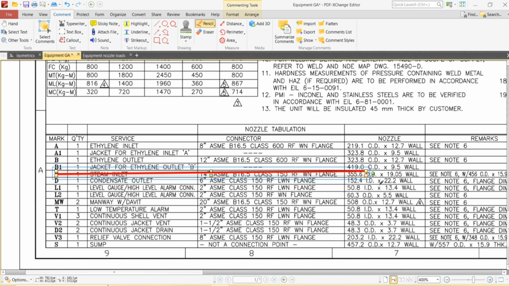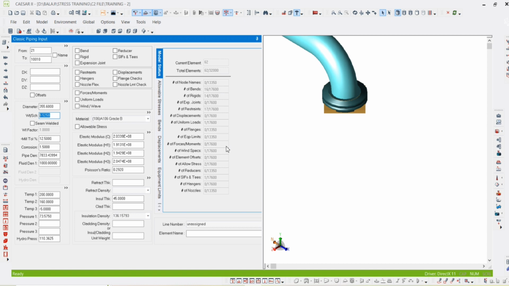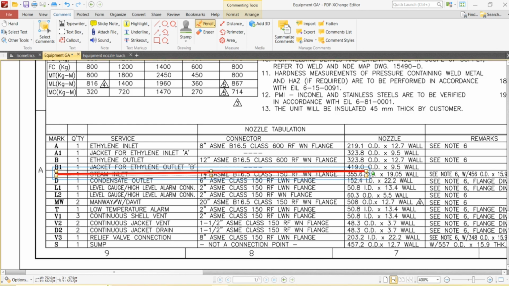So we need to enter 19.05 mm wall thickness. And then you need to enter the corrosion allowance value as per the vendor drawing.